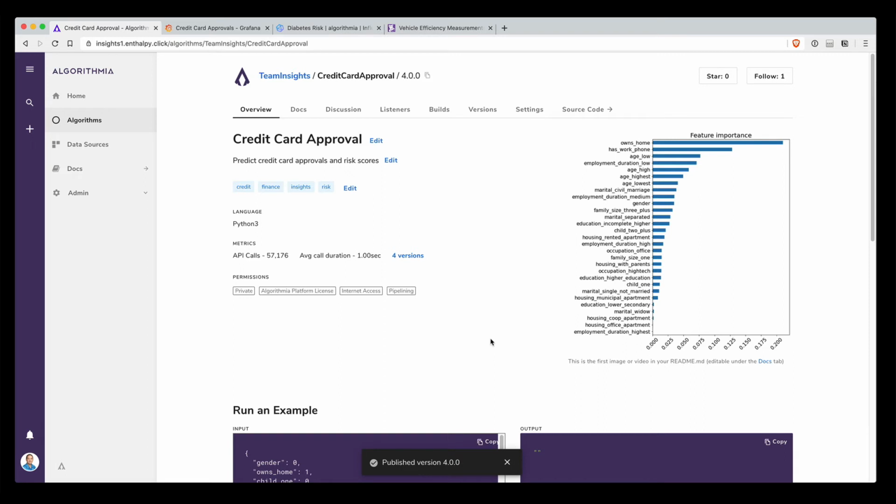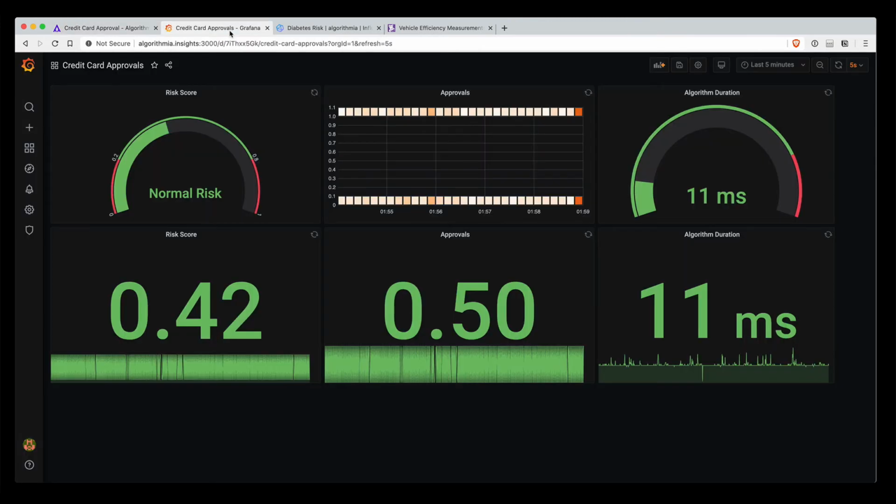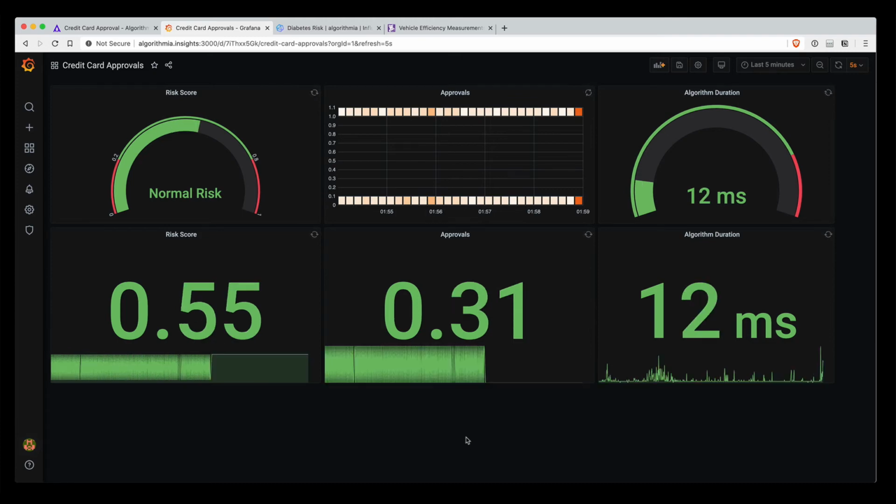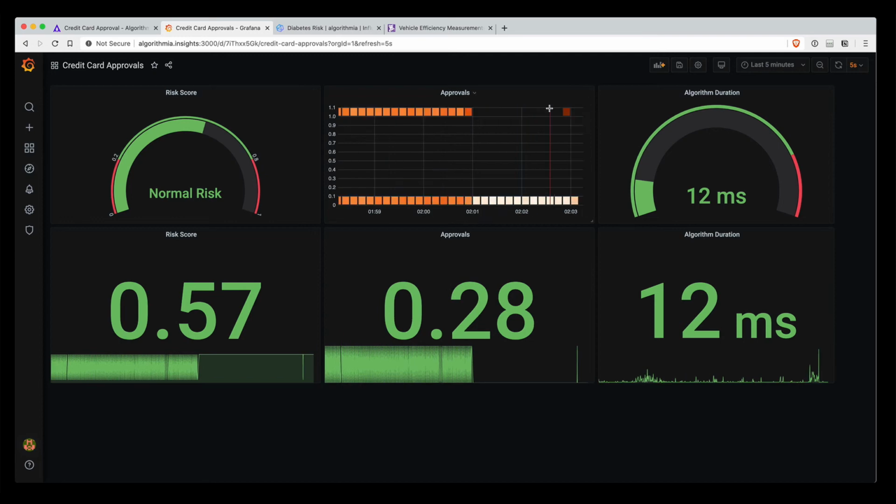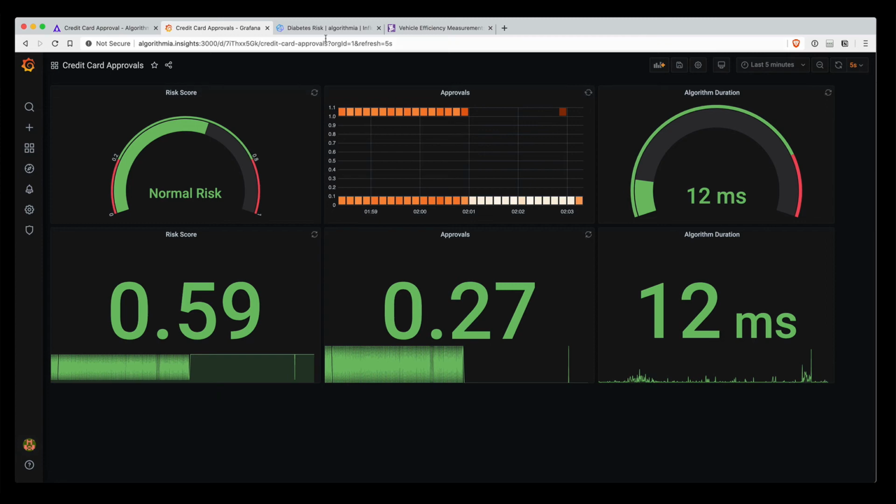Now let's see how we can use these measurements when monitoring real-world scenarios for things like concept drift, data drift, and variations between model versions. This first example focuses on monitoring for concept drift, which deals with the relationship between the input parameters and the predictions. In this dashboard, we're monitoring the credit card approval model that we were just looking at. If the model is suddenly classifying most of the applicants as high risk and denying their credit card applications, then we'd want to detect that as an anomaly and become aware of the situation as soon as possible so that we can retrain or tune the model as needed.